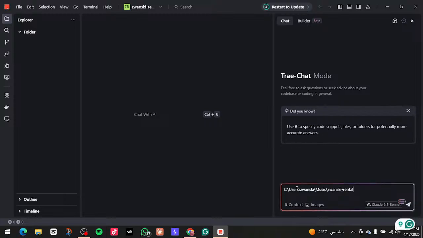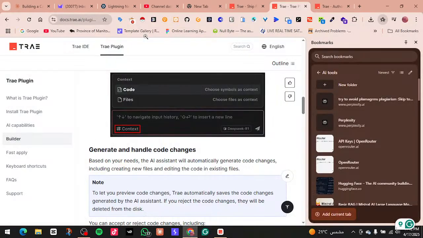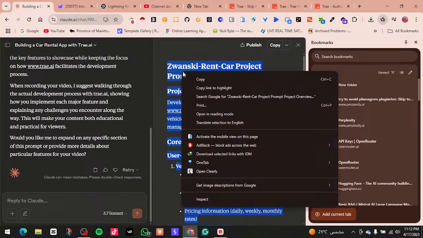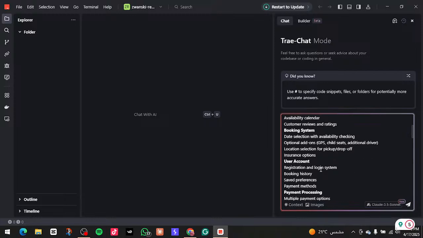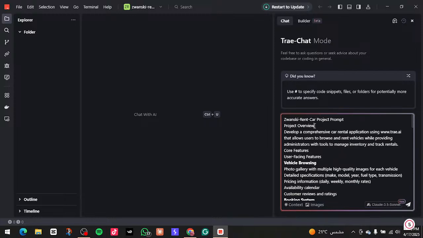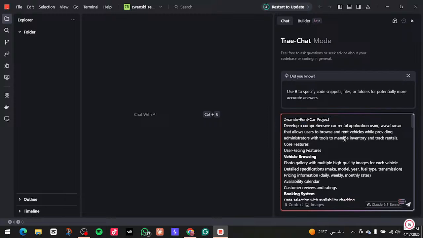Control V, that was the path. Let's copy our prompt again. So here we said we're gonna remove this, and we just need to add more details.